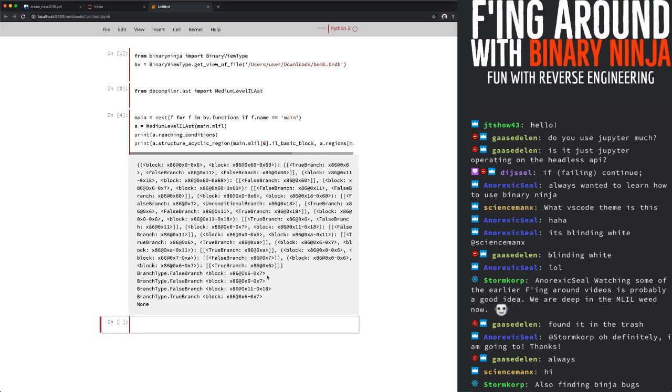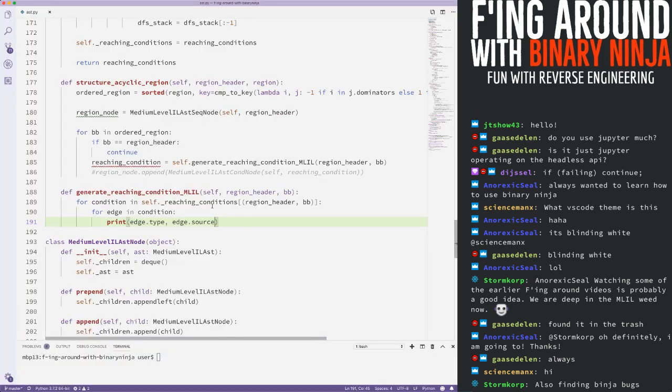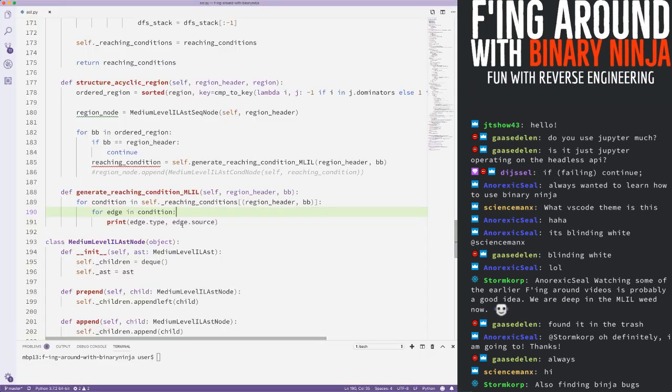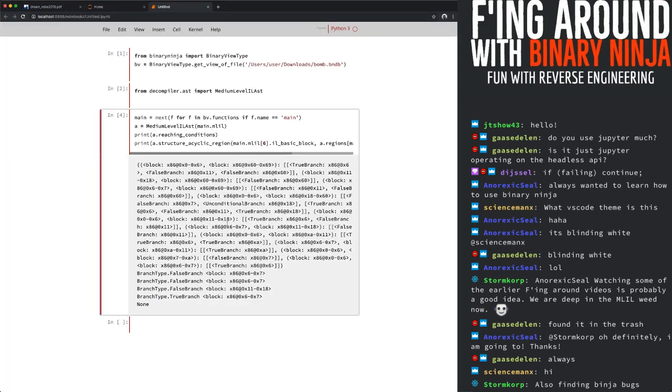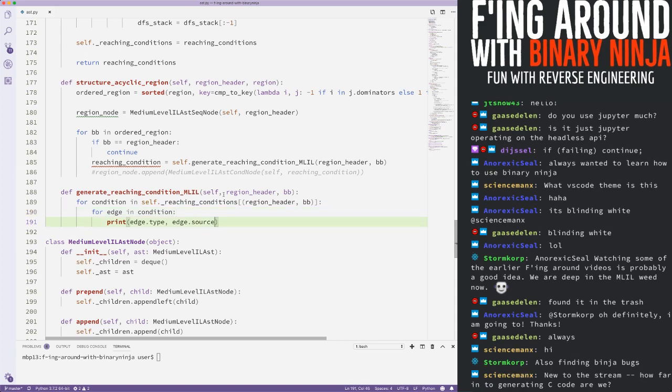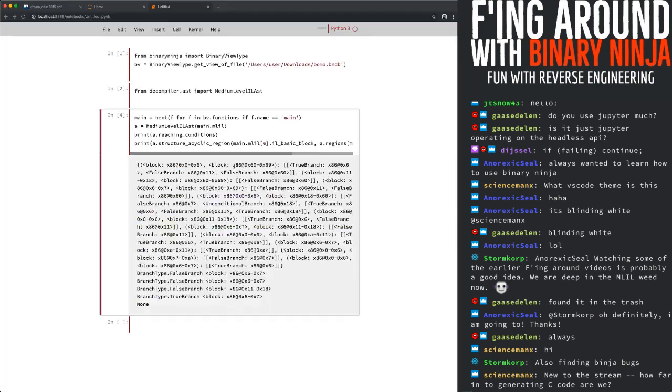There we go. Branch type dot false. Okay, it is a basic block. So then, oh, that's interesting. What's the none? None of them are empty, it looks like. Oh, it's probably the return value of the thing. All right, so I should be able to do this now.